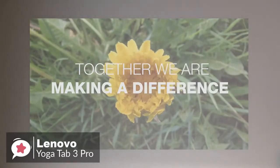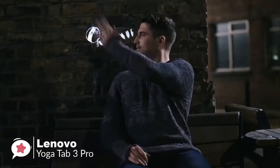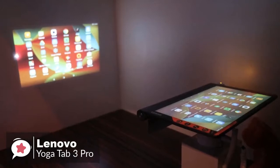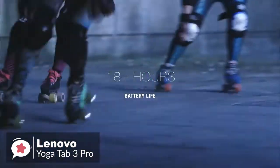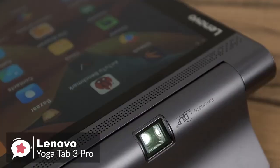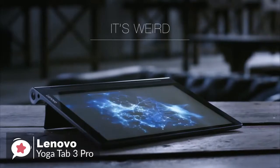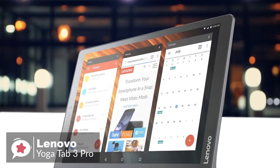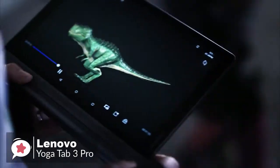The colors are sharp and bright, and both text and video look great. Moving on, the Yoga Tab 3 Pro's signature feature is the integrated projector, which is built into the stand. This essentially allows you to adjust the angle of the projector's throw and still use the tablet easily while it's projecting, which could be particularly useful during presentations. It has an 18-hour battery life, allowing you to play all day and all night without needing to charge. Overall, the Yoga Tab 3 Pro has ergonomic design features, a built-in kickstand, a cylindrical spine for comfortable one-hand grip, and a long-lasting battery. Finding all of these features in a tablet is a rarity — throw in the Pico projector, and you've got the most unique tablet in the world.